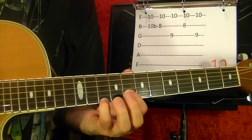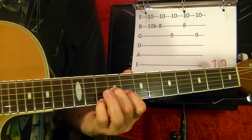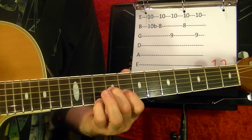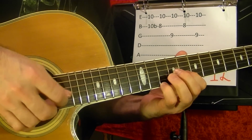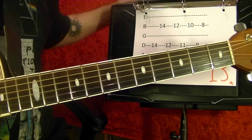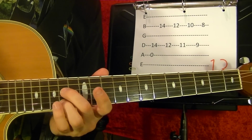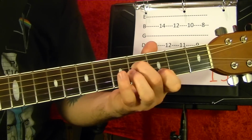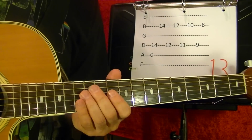Second string 8th. Third string 9th. Second string 8th. Third string 9th. So it's... Number 13 is a two-parter. Okay, so you play the fifth string open.